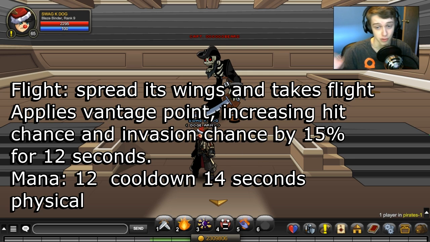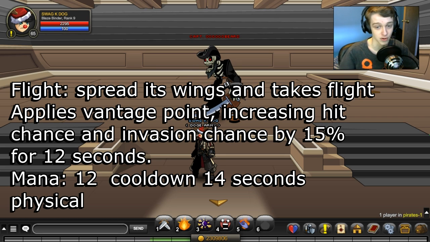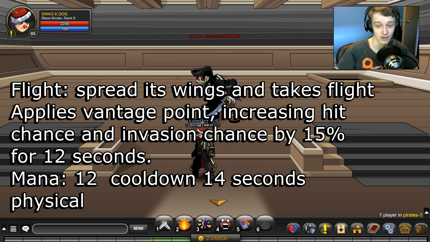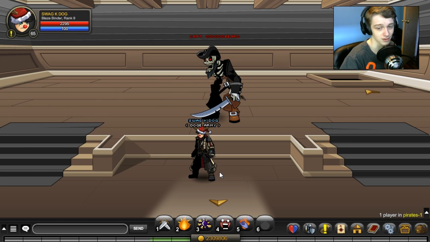Flight is your first skill. Spread your wings and take flight. Applies Vantage Point, increasing hit chance and evasion chance by 15% for 12 seconds. Costs 12 mana and has a cooldown of 14 seconds. It's physical, of course, and increases your evasion and hit chance. So pretty good skill. Good to apply that before you get into a PvP match so your hit chance is higher.